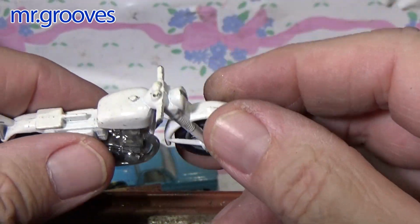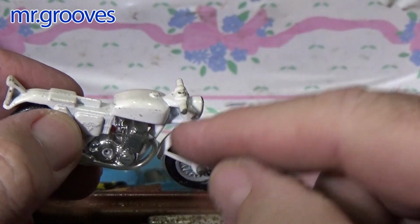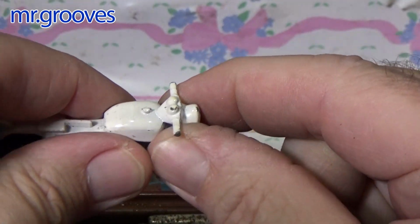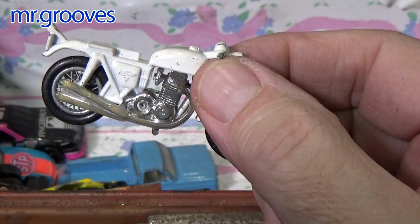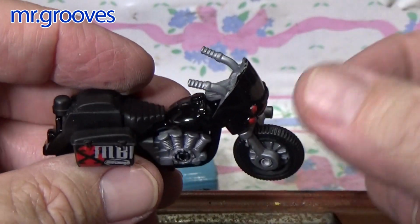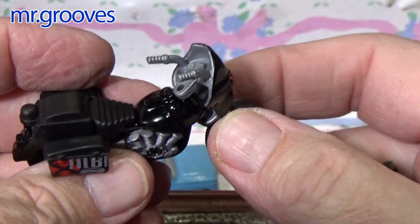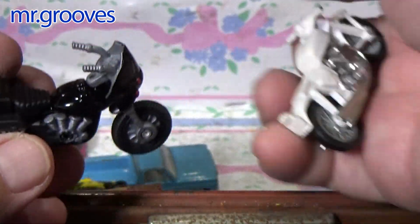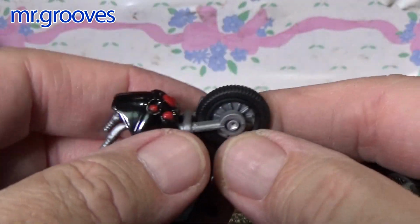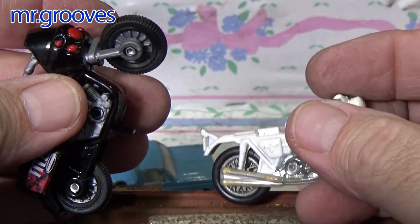Here's a motorcycle, and there was actually one in that Matchbox video I told you about. Do I have it right here? Oh, here it is right here. Actually, I still have it on the side. And look at this, you can actually turn this. Pretty cool. Not too many modern cars do that nowadays, or modern motorcycles. Most of the time, they're just like, oh, and not only that, here's that rubber tire I was talking about. Yeah, rubber tire, front and rear.